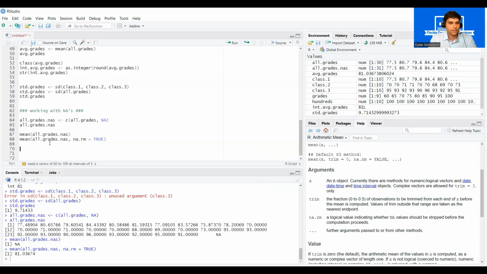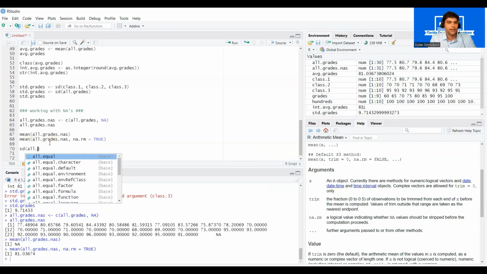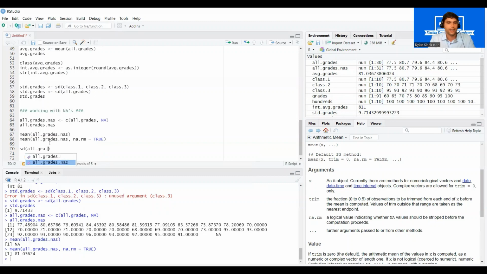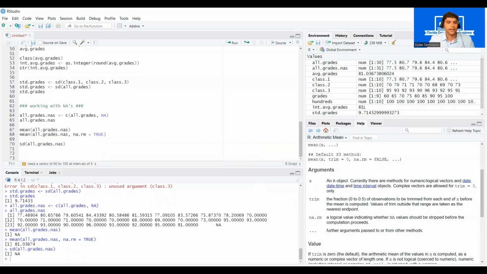So let's now move on to a standard deviation example with NAs. So I'll use the standard deviation function, and I'll type allgrades.nas. And again, we're getting an NA value because R is not able to find the standard deviation of a null value. So again, we're going to use that na.rm argument.